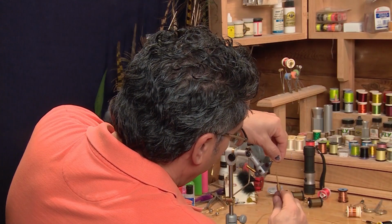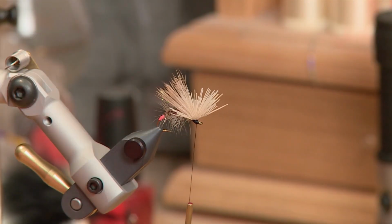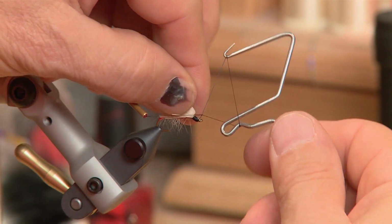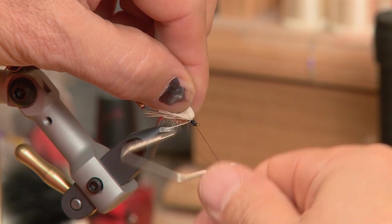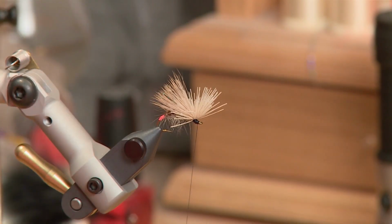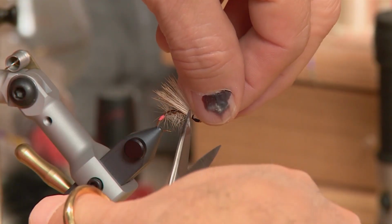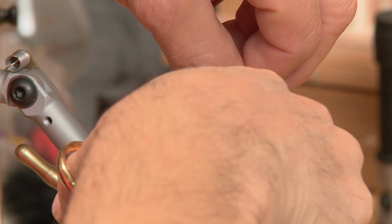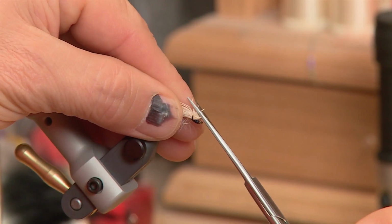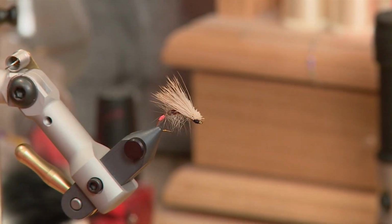Now that I've taken a few wraps to tighten up my wing, I'm going to bring my thread to in front of essentially the head of the fly, and wrap around near the eyelet and whip finish there, and then we're going to trim the head on the fly just to form a small head on it. Now that I've whip finished off the fly, I'm going to pull all this deer hair forward, just the very head of it, and just trim it to form a small head on the fly. Just trim off some of your excess deer hair, and then you have a real nice little head on the fly that's all trimmed up.